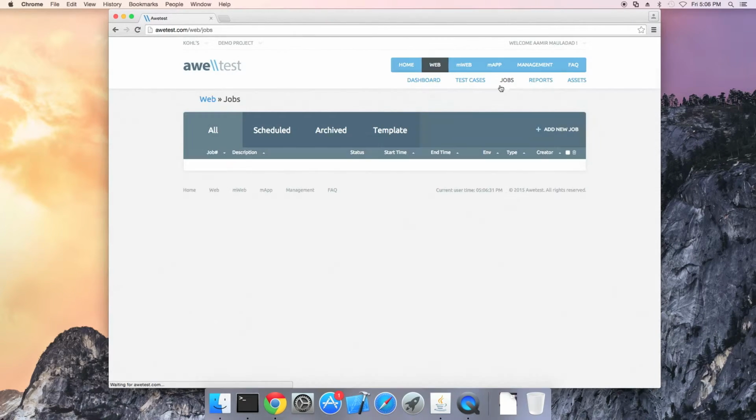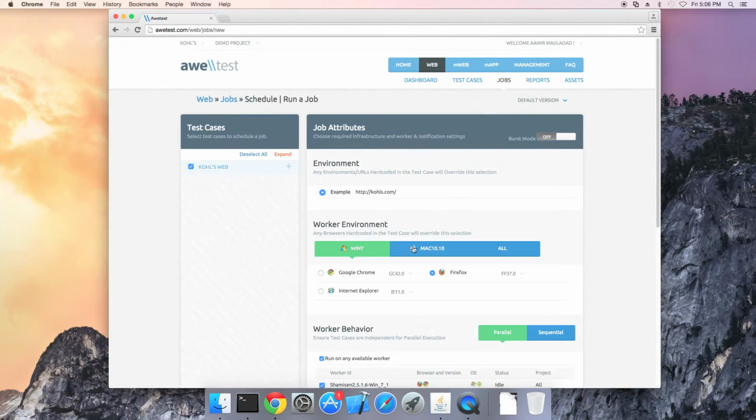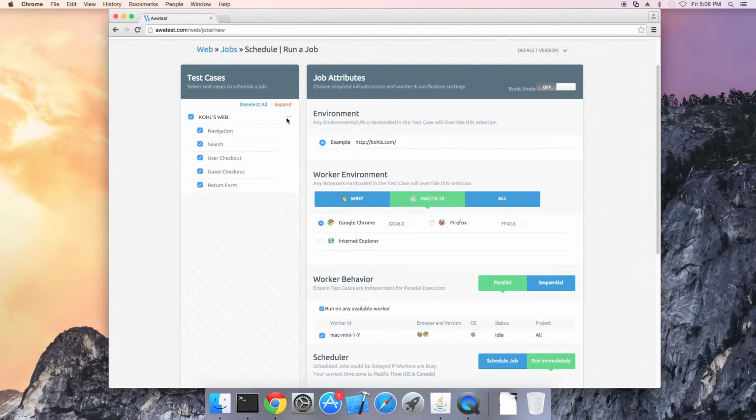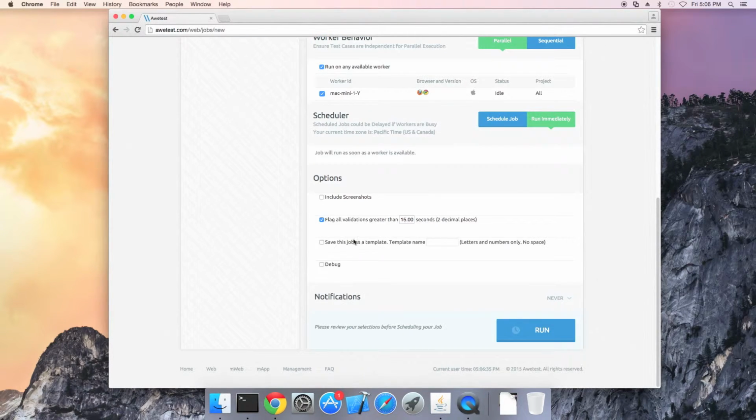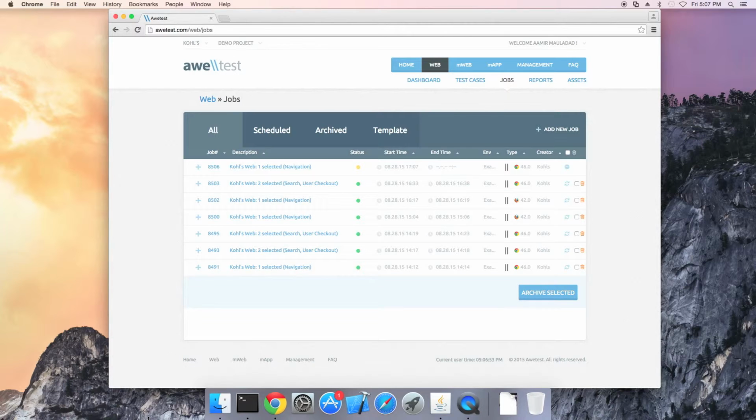When you execute the job, you will select an OS browser combination and have the option to run your tests in sequential, parallel, or burst mode. Burst allows you to run a selected number of tests sequentially across any number of available Shamisen machines. A useful feature for regression tests and certifying across multiple OS browser combinations.